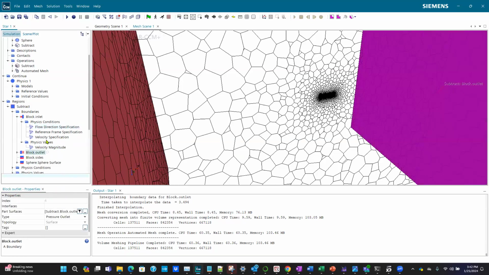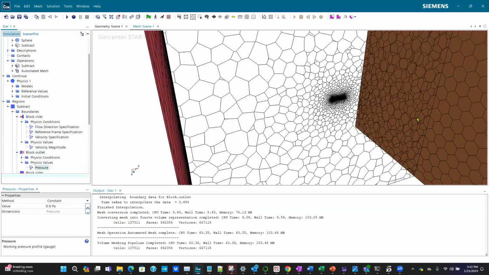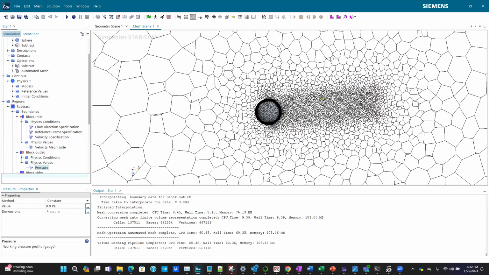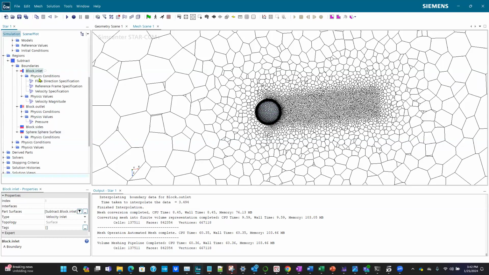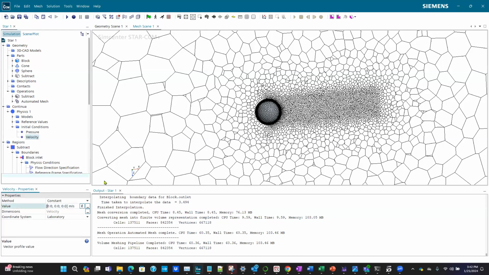Okay, block outlet, we're just going to leave that at the pressure. This is a gauge pressure relative to some other thing. It really doesn't matter or drive the solution. It's just forcing that pressure on that boundary. Sides have pretty much nothing. This doesn't really have much either. We're actually at a good state to start, with the exception of maybe an initial condition. Because we started out at 10 meters per second, we might start this off with an initial condition of 10 meters per second. Hit this green button, which initializes.